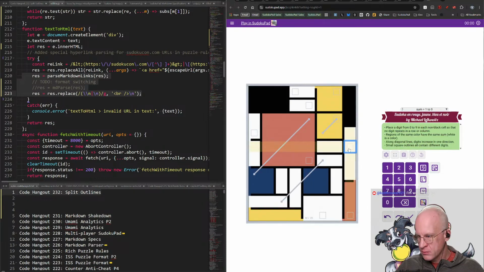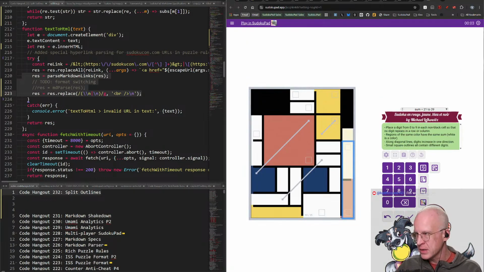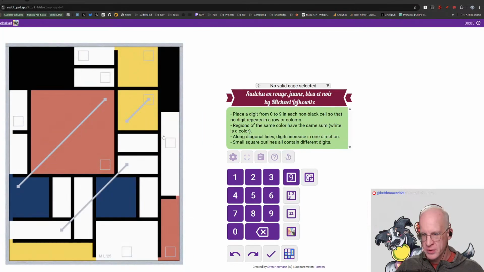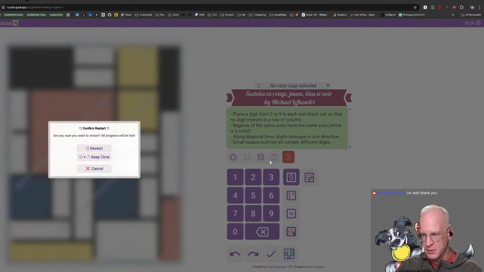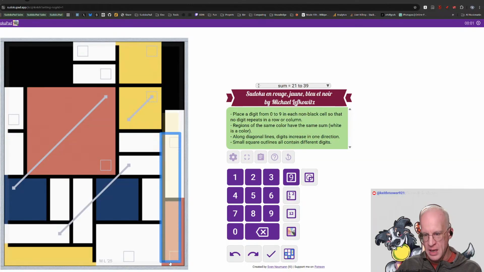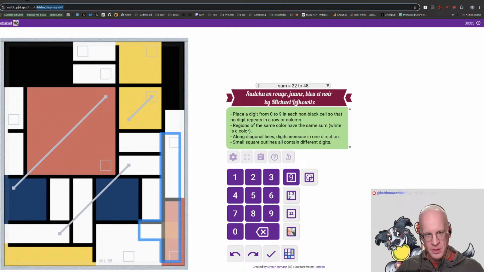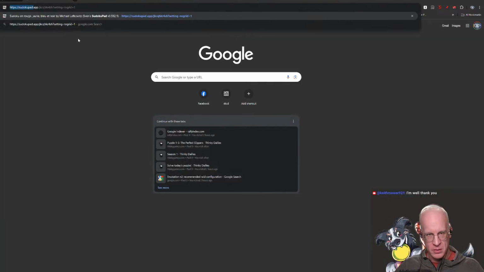Right, and it wasn't perfectly easy to trigger it. I think I had to go like full screen, and then I had to kind of do this and then change something, and I think then restart the puzzle. Yeah, you see it does this. So let's check this on localhost.